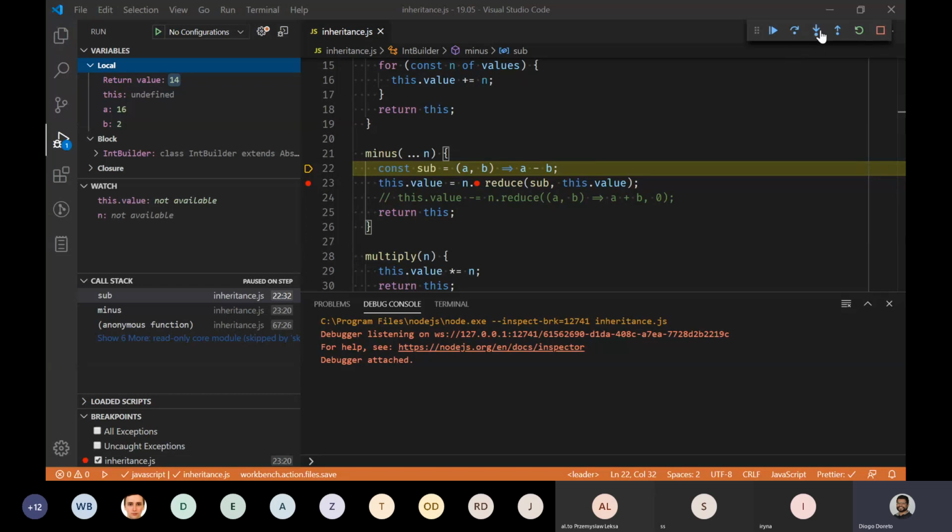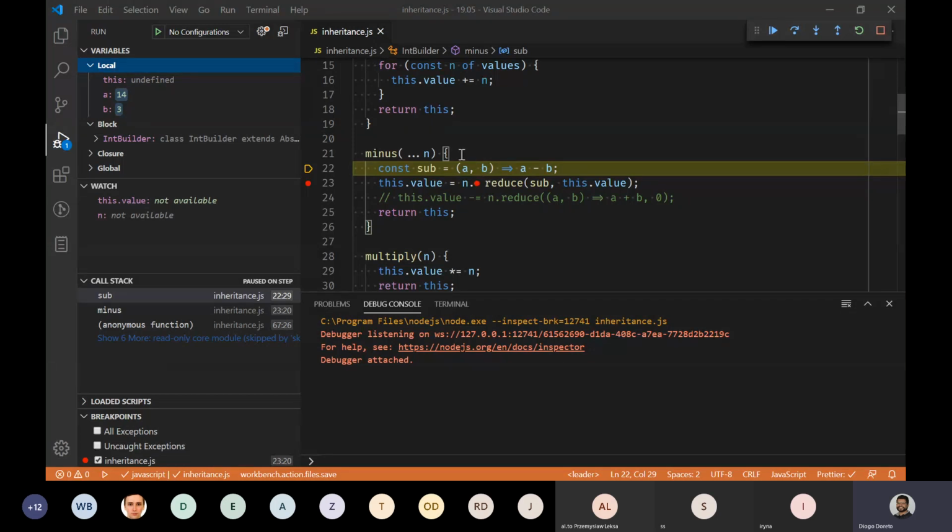So if I step into again, we'll see that A will be 14 and B will be the next value in our array. So basically what reduce is doing is calling the function that we provide in the first parameter once per each value in our array. The first call B will be 1, on the second B will be 2, and the third B will be 3.